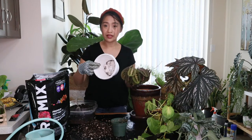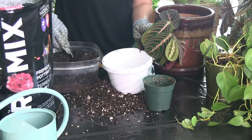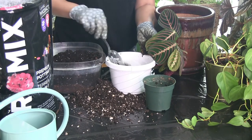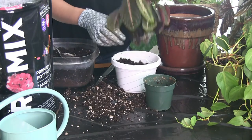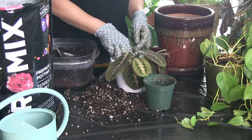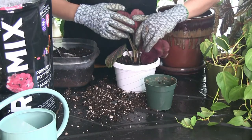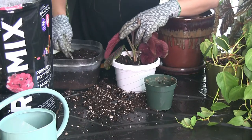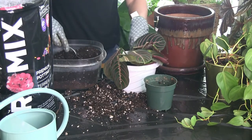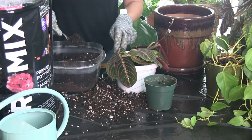So, ngayon ay ilalagay natin ng konting lupa ito. Yan. So, lagyan lang natin siya ng konti. So, maybe 1/4 ng kanyang container. So, ilagay natin ito dito. So, yan. Yan. And then, dagdagan natin ng lupa. So, ganun lang yung pag-repot ng ating mga indoor plants.